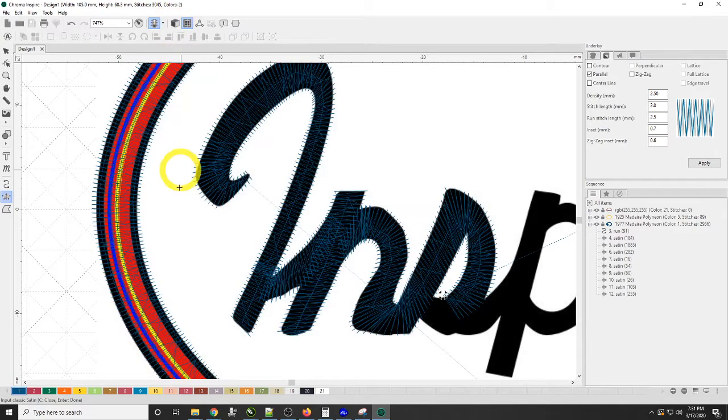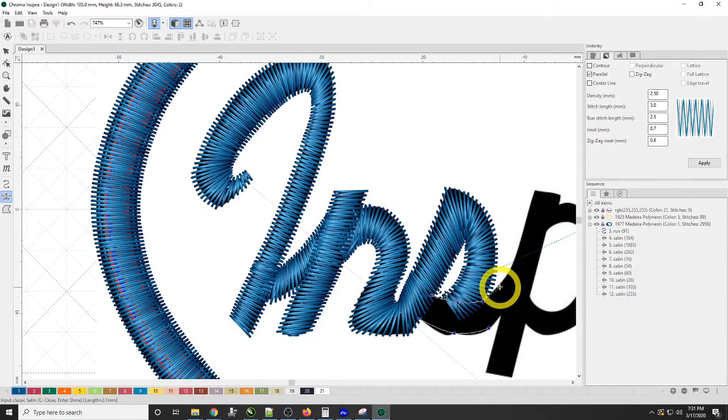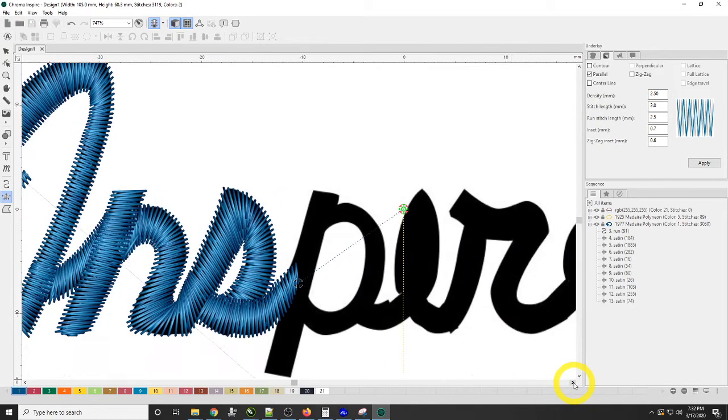So I'm going to turn off the true view there for a second again. I'm going to select my satin tool, and I'm going to place my first 2 points and my second 2 points. Now I don't need to follow the artwork exactly. Let's turn back on the true view so you guys can see. Because, to be honest, I hand drew this, and we don't need it to be exactly true to the art. You can make your own kind of variations as we go through. So now I've done the S, and I'm going to come over here and we're going to do the P.